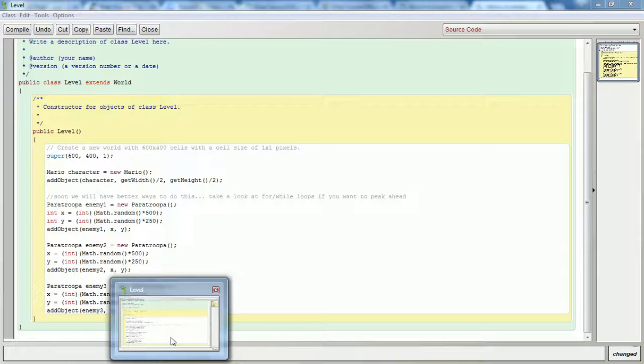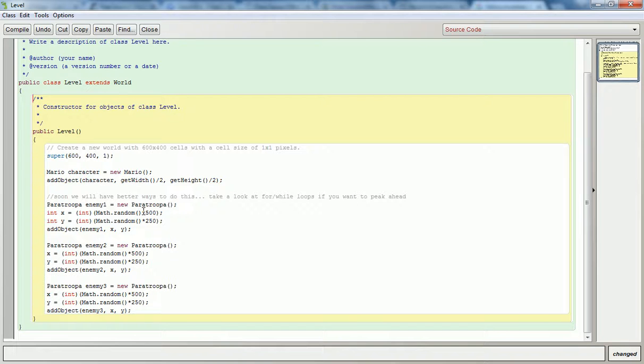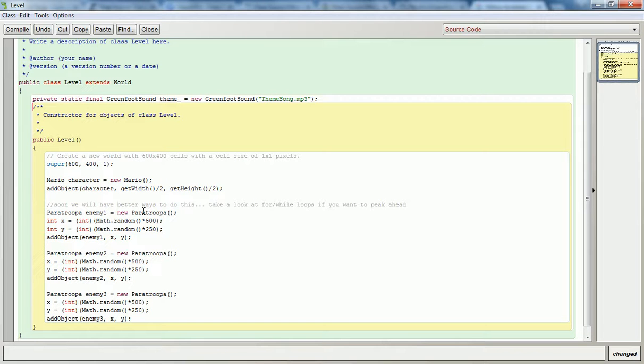Okay, so the first thing I'm going to do is show you how to make the theme song happen. In this case, I'm going to make a static variable here, which is just going to represent the theme song. I'm connecting it to that resource that I just showed you, themesong.mp3, and the class I'm using is the Greenfoot Sound class. This is enough so that Greenfoot knows what the theme is, but of course, it's not going to start playing at that instant. It's basically a little mini music player that's ready to go. I just have to give it the commands I need.